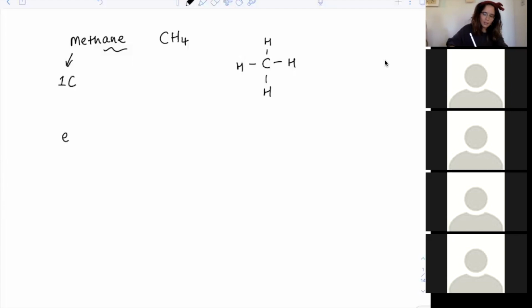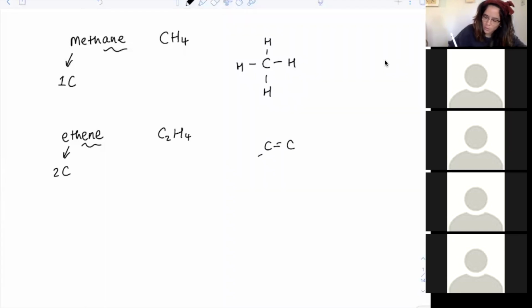Just to take an alkene now. So the ene tells me that we have an alkene. Eth tells me that we have two carbons. We know that its molecular formula is C2H4. So if I'm to draw its displayed formula, this is what we have. So like I said, I'm jumping in. Last week I taught you step by step how to actually come to the CH4, C2H4 steps. But remember, we are moving on quite quickly.